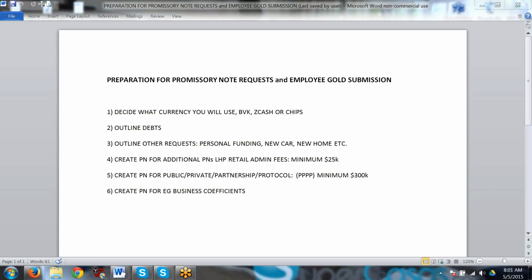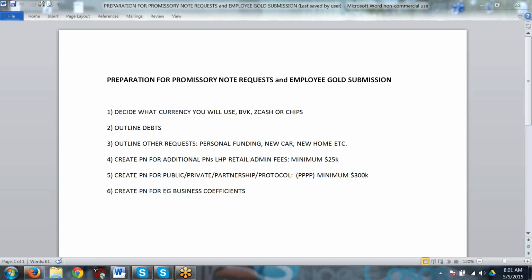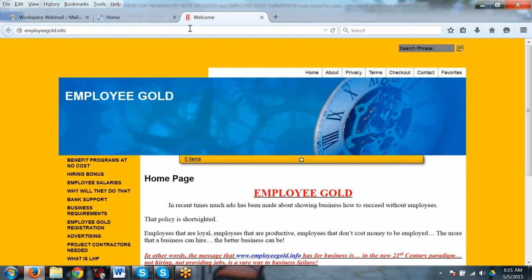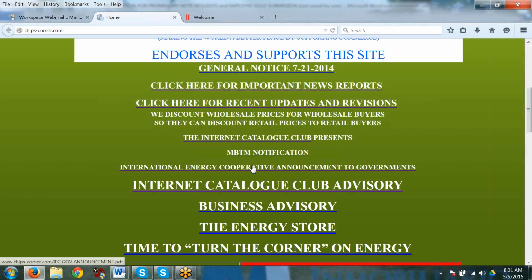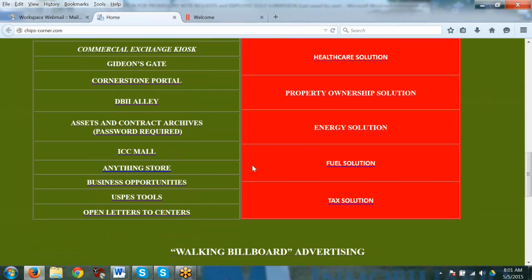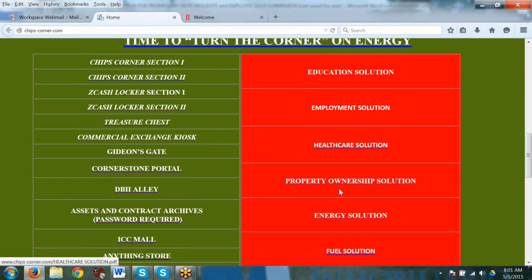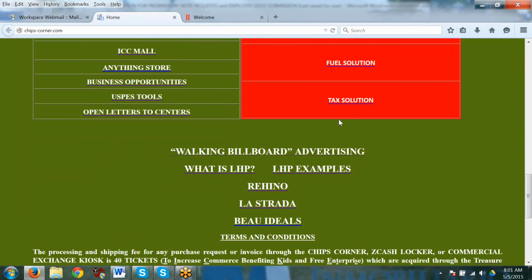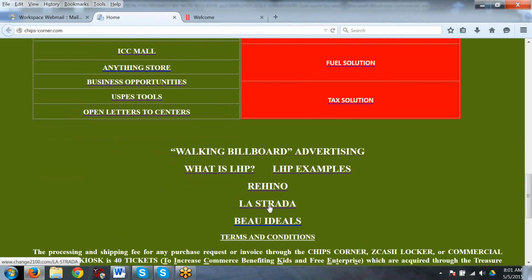But you said I could make the beneficiary of the promissory note to me, right? Yes, yes, even if I'm going to pay. And then you'll follow the protocol that's on the website. When you come over here to chipstashcorner.com, oh, they've made some changes here. Look at this. They're so much cleaner. Yeah, a lot of things are gone.